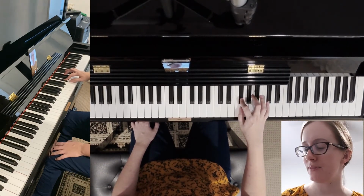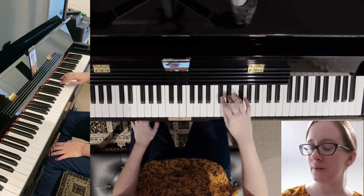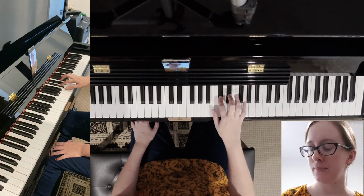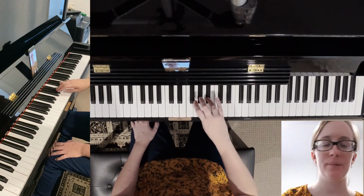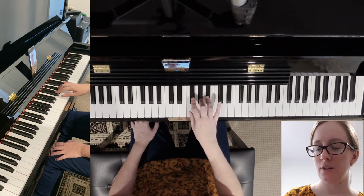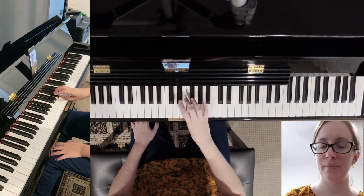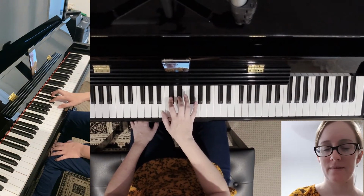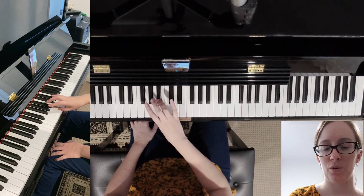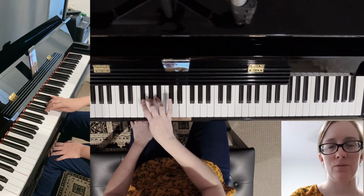One on F, which is also E sharp, okay? Three on D sharp, two on C sharp, one on B, four on A sharp, three on G sharp, two on F sharp, one on E sharp, three on D sharp, two on C sharp, thumb on B, four on A sharp, three on G sharp, and two on F sharp.